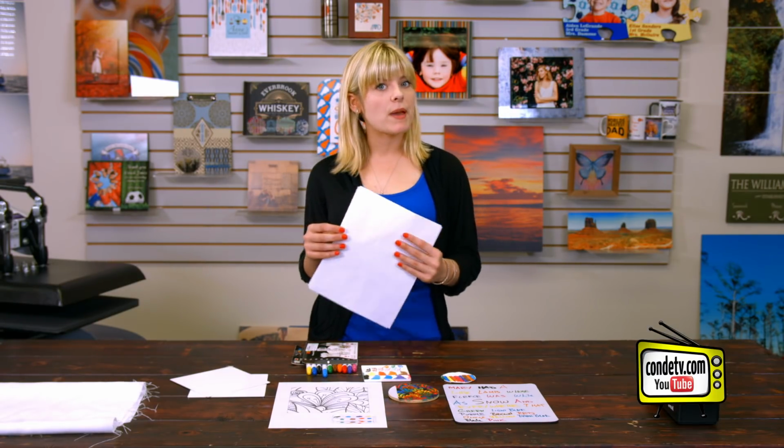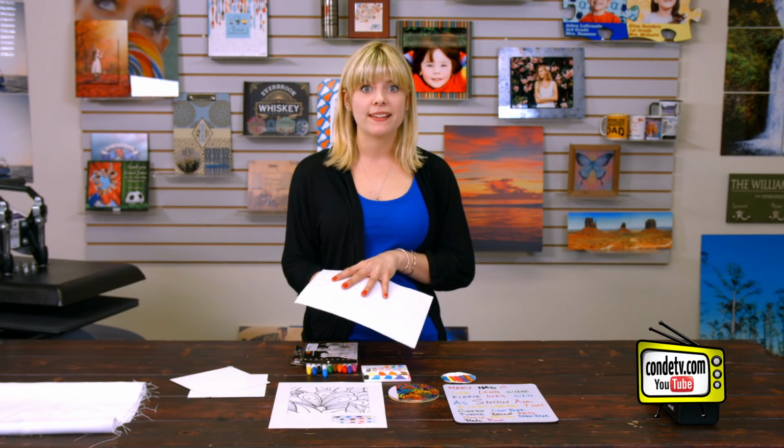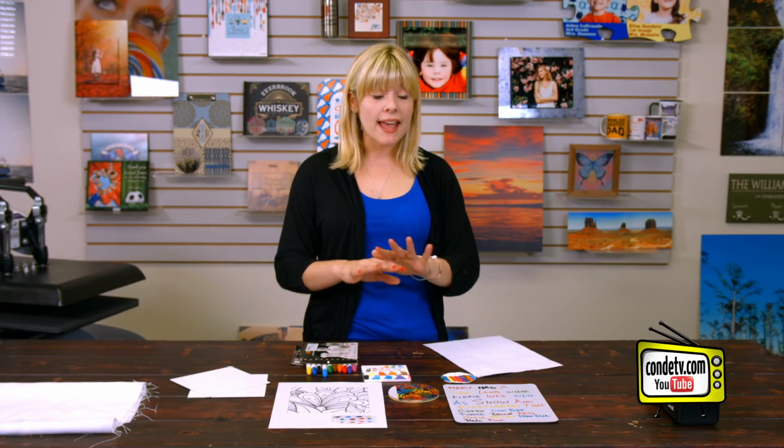These are our sublimation markers. For the first time ever, you can take a normal piece of copy paper, create your own hand-drawn design, and then sublimate. It's really incredible, and everyone here at Conde has been having a great time, and we've gotten some awesome results. I'm gonna tell you how it works.